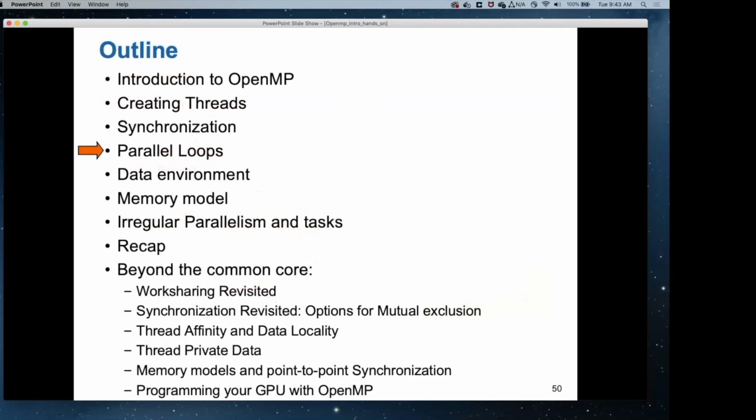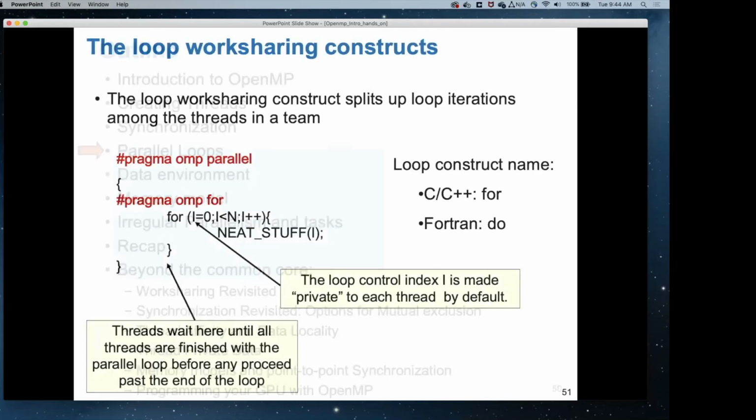All right. So we've now talked about how to create threads. We've talked about the concept of synchronization, putting an order constraint. Right there, you can do a huge amount of hardcore multi-threaded programming. I can't stress enough, you could walk away from this course now and you would be able to start doing serious professional level multi-threaded programming. And if you think about it, we haven't covered that much new stuff. So I think that's pretty cool. That's really pretty awesome. But we got to talk about this next one, parallel loops.